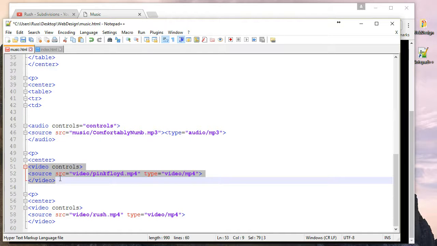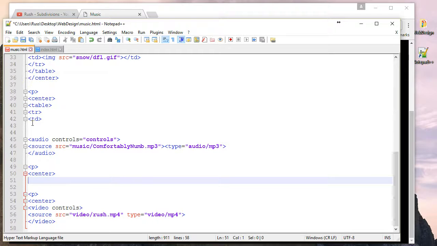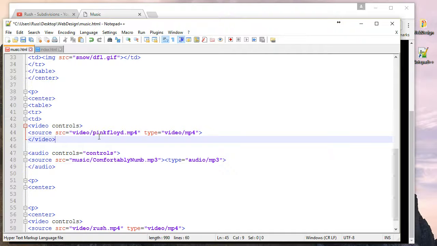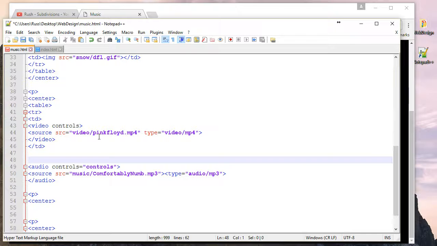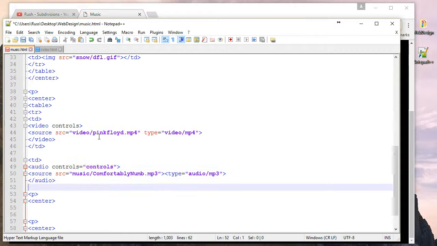I'm going to take that, I'm going to move that right to there underneath that TD, and I'm going to close this TD here. Then I'm going to open up a TD here, right, because that's the song that I had, and I'm going to close a TD here.